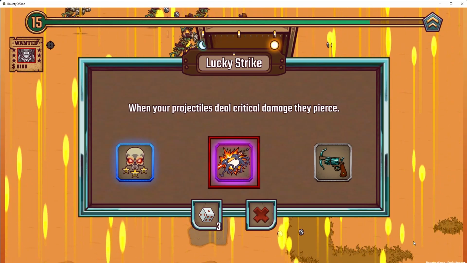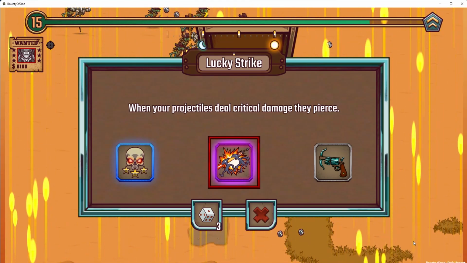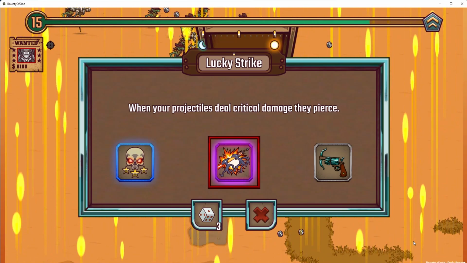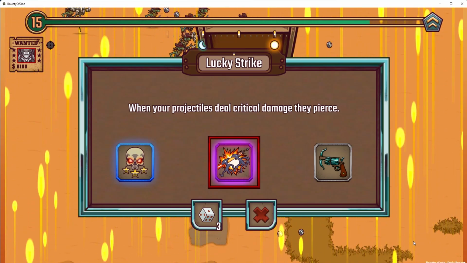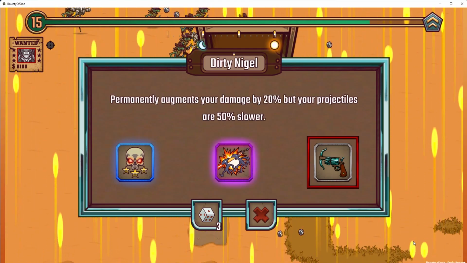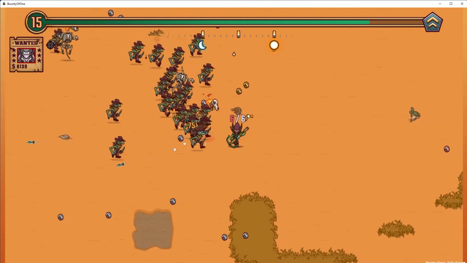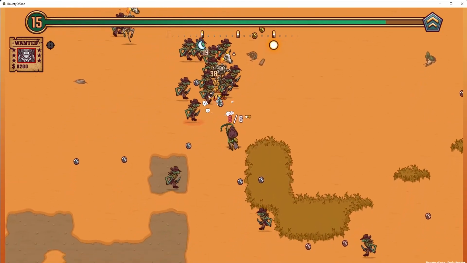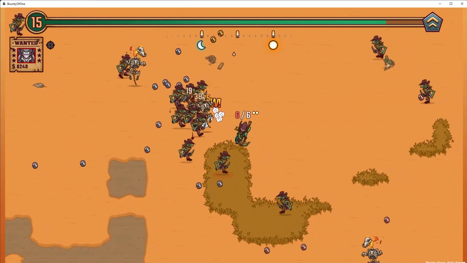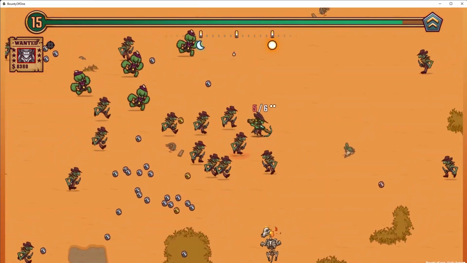That's good. Ooh, when your projectiles deal critical damage, they pierce. I wonder, do they keep piercing? Because we have them going through one person now, I think. And then augment your damage, but slower. You know, let's give it a try. Because if that continues piercing and goes, I think it does. Look at that. Take out a bunch of people with any of those crits. Woo!